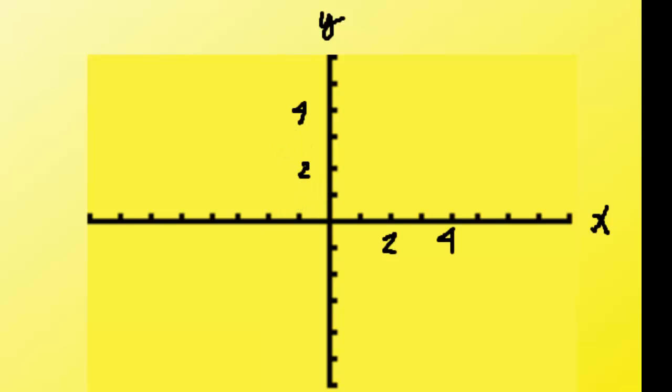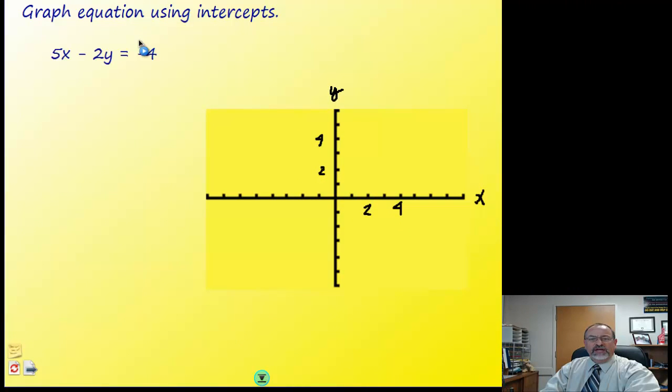Okay? Now, once we have that, we can go ahead and look at our equation. Now, here's an equation that's in standard form, and we want to graph it using the intercepts. So you need to find the intercepts. So we can substitute in 0 for x, which makes this term 0, and then we solve the expression, and we have y equals 2. Y equals 2, that's the y-intercept. So this graph is going to cross the y-axis at 2.